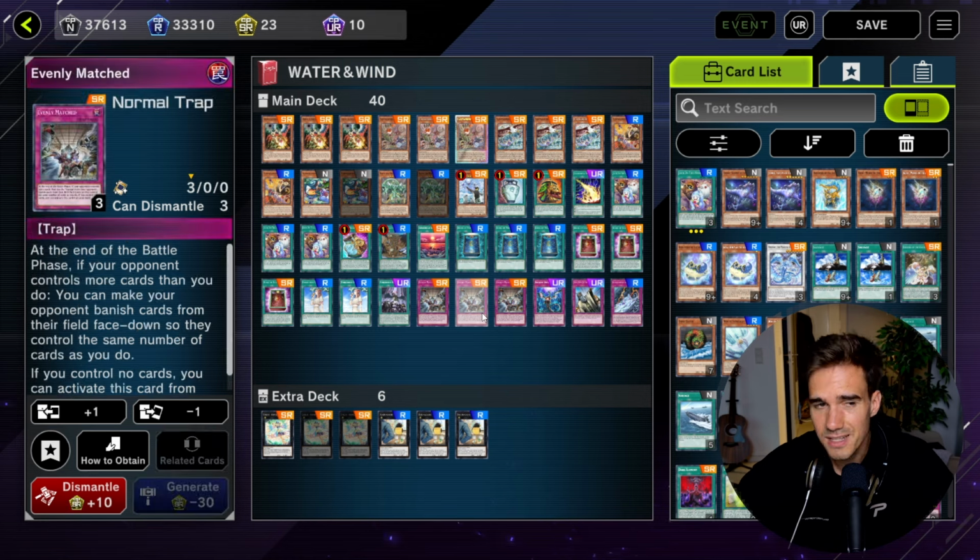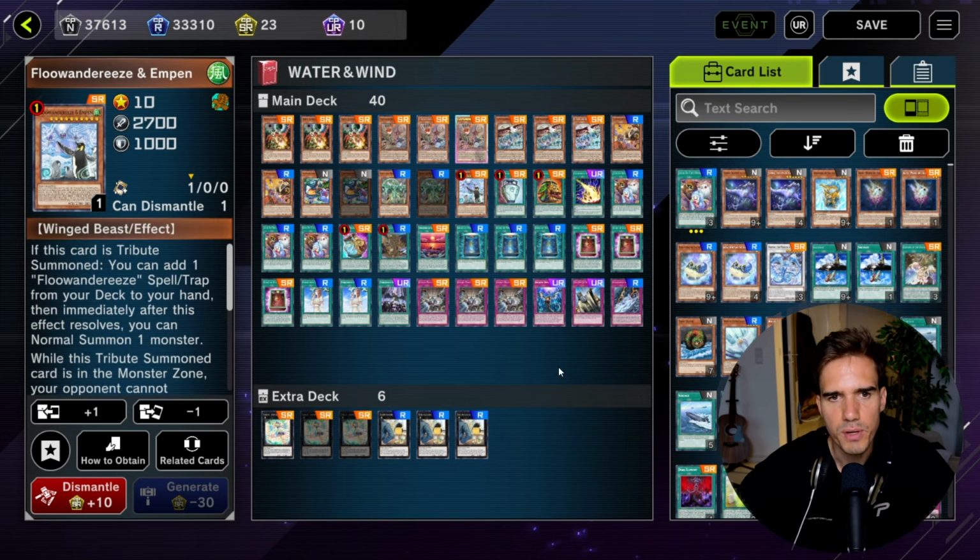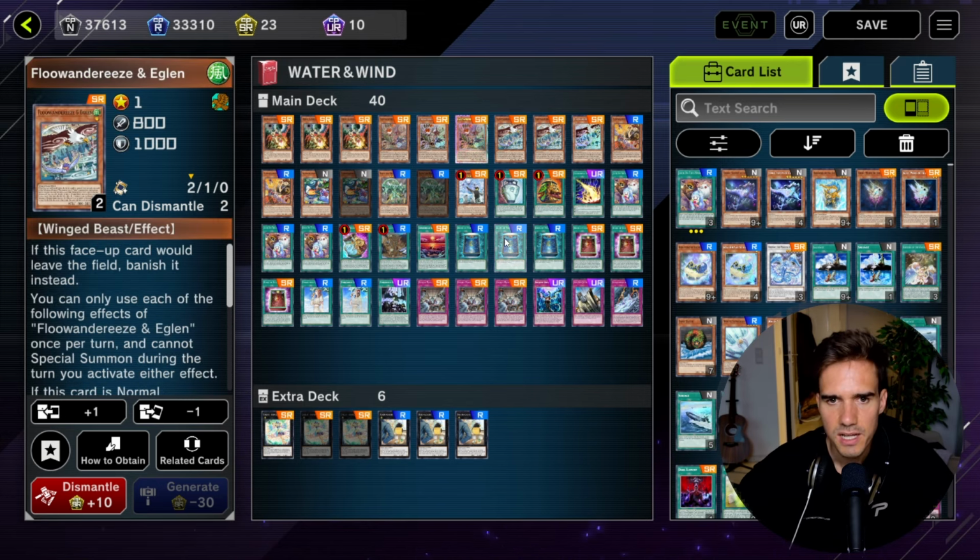We have some power spells like Evenly Matched, which I think is definitely a nice choice in this format, a very cheap board breaker in the form of a super rare that can break a lot of boards and give you the opportunity to just play from there. This also works together with the Floowandereeze archetype, as this is not an archetype where you use your monsters to clear your opponent's entire board.